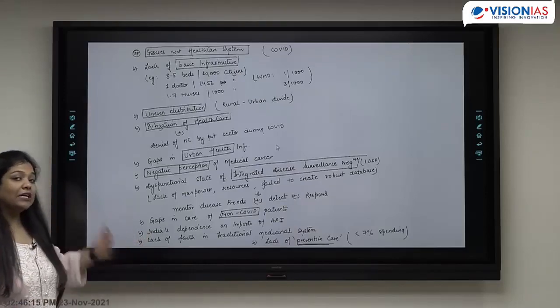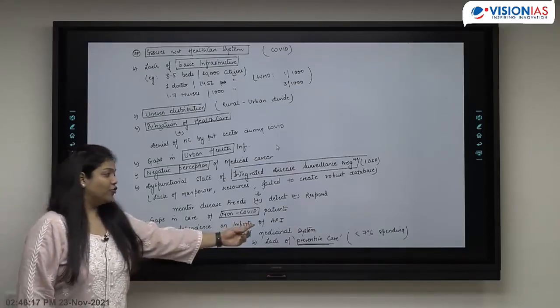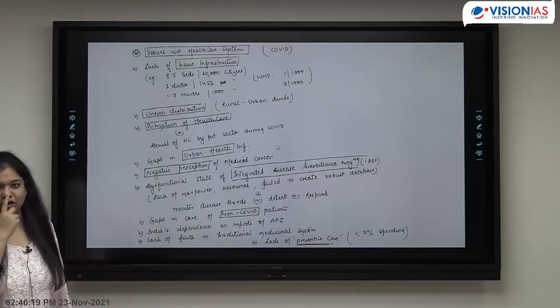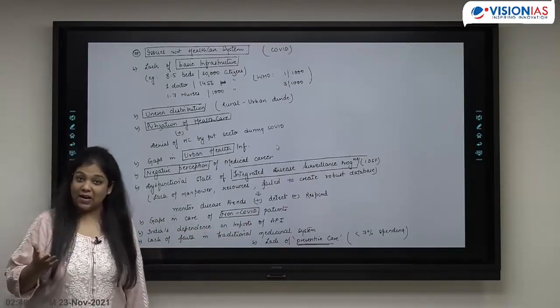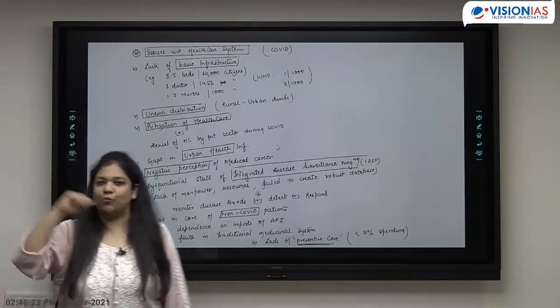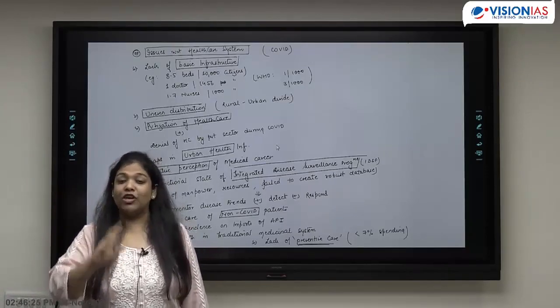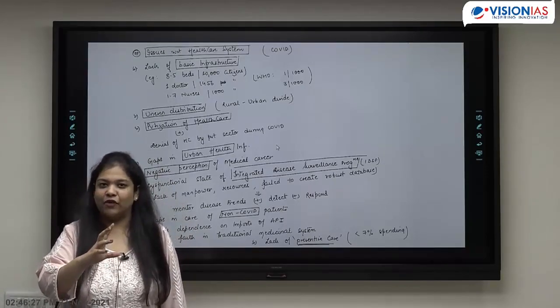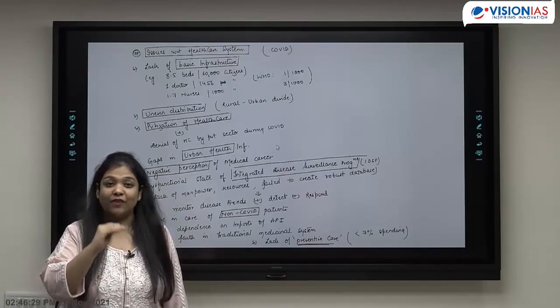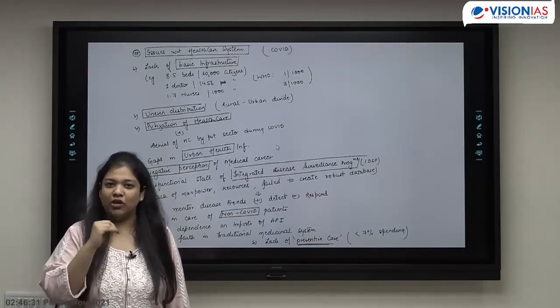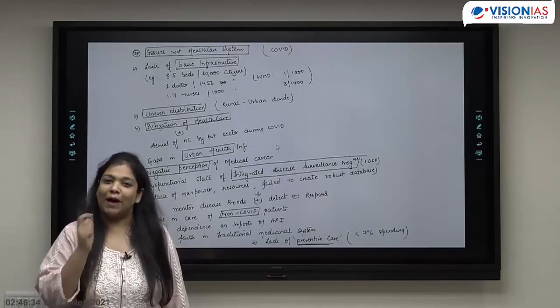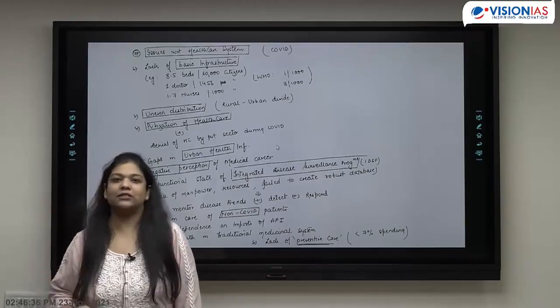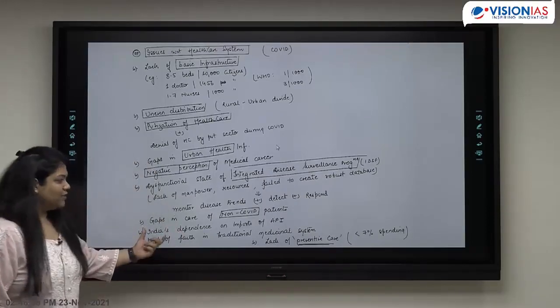Then there was India's increased dependence on imports of active pharmaceutical drugs. In fact, in one of the classes I had mentioned that in every matter we say ban China's products, ban them. We are so dependent on China for active pharmaceutical ingredients. In fact, on our own, we would not even be able to produce paracetamol, because the API that goes into paracetamol also comes from China, right? So that is the situation.